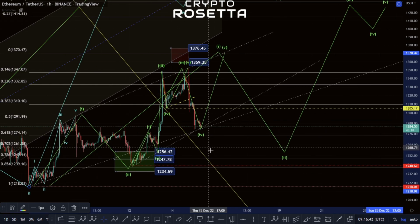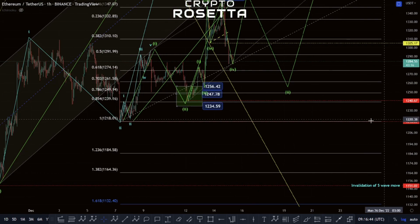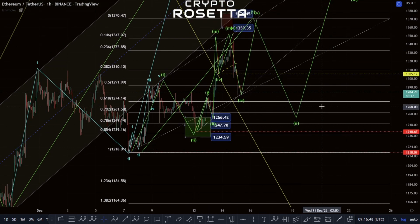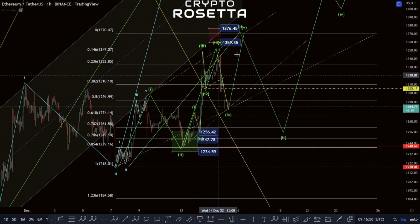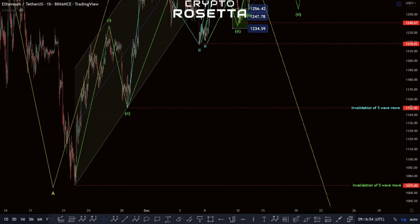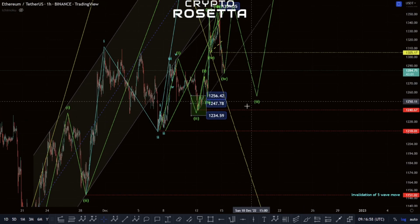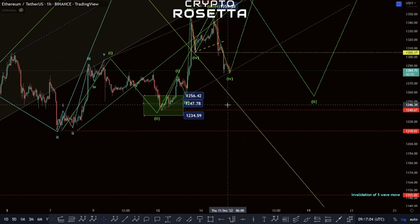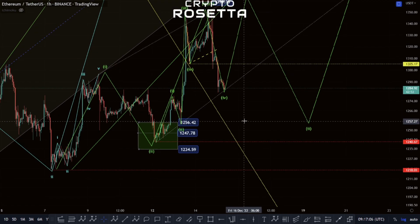If we break these lows, so first off 1240, next this 1218, then basically we wouldn't be looking at this as any more of a potential impulse from this zone. We would need to still cross this 1151 area to eliminate any chance of it, but it becomes less likely based off of the structure that we have going on. So that's just something that I'm looking out for.